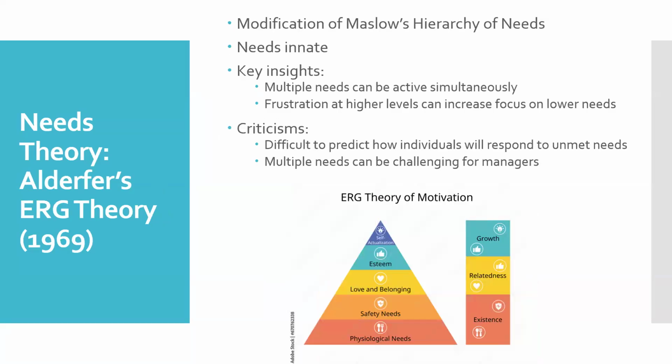In this particular theory, and I found this graphic and I thought it was really good because it's showing Maslow's hierarchy of needs on the left, but on the right are the ERG, and ERG are the three needs for this theory, so that makes it helpful. Here you have existence needs, so having food, having protection, having a house over your head, that sort of thing. Those are our most basic needs in this theory.